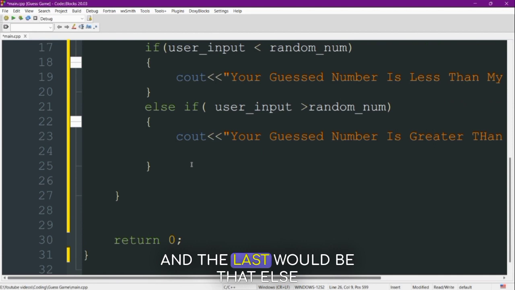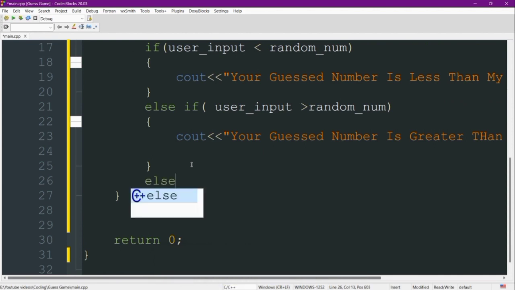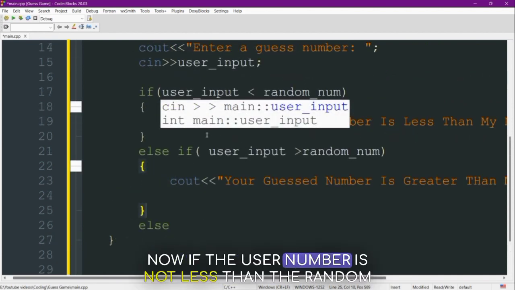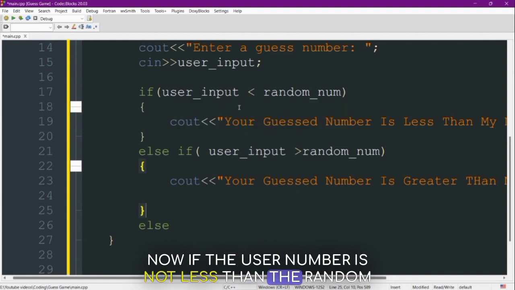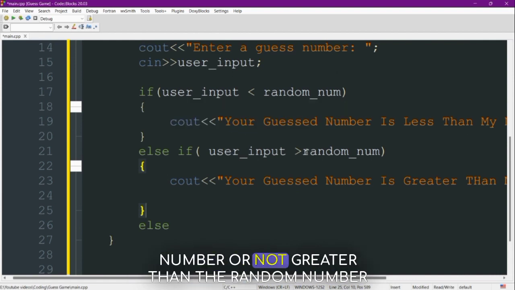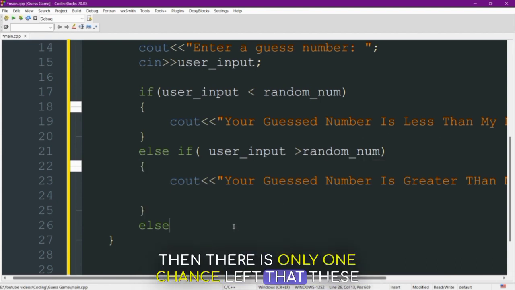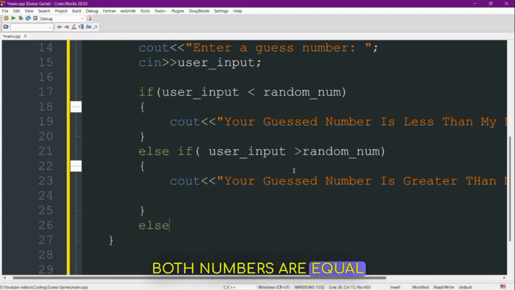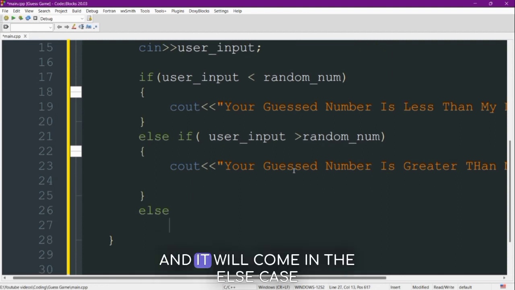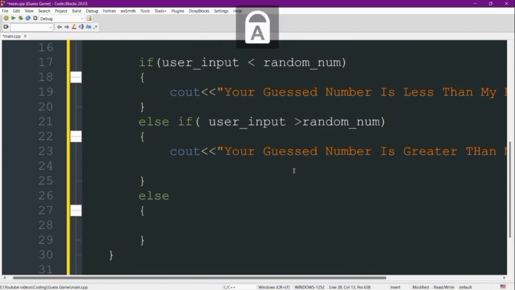And the last would be else. Like, if the user number is not less than the random number or not greater than the random number, then there is only one chance left, that these both numbers are equal, and it will come in the else case.